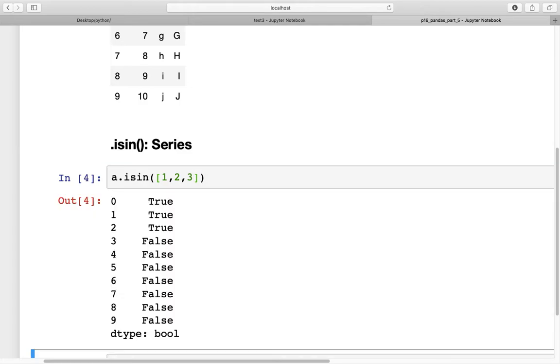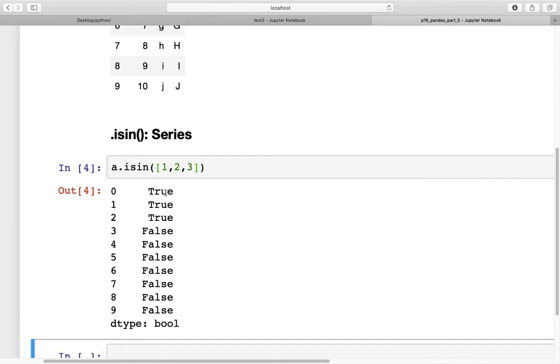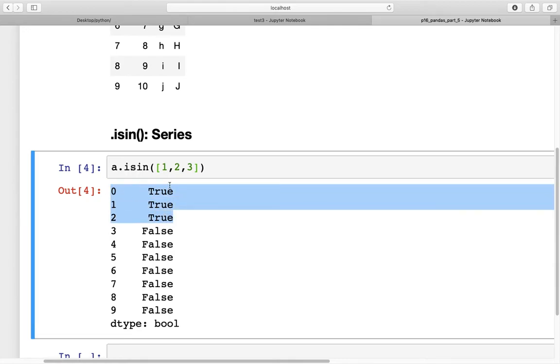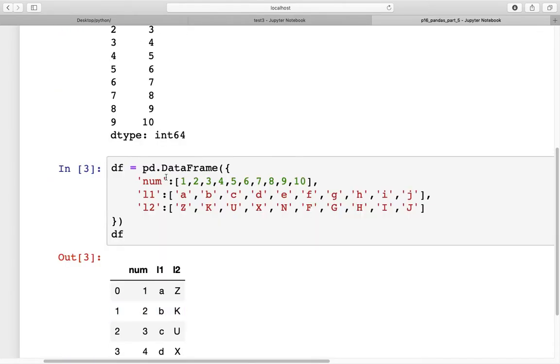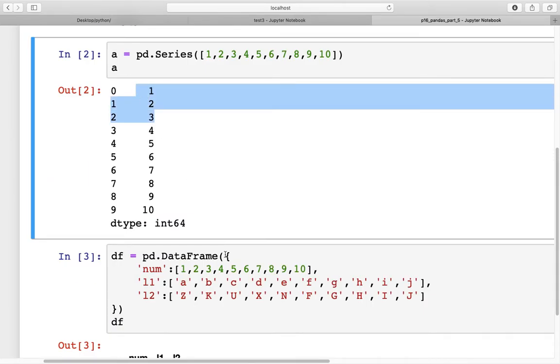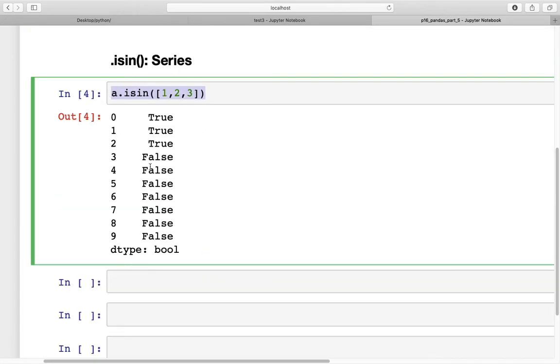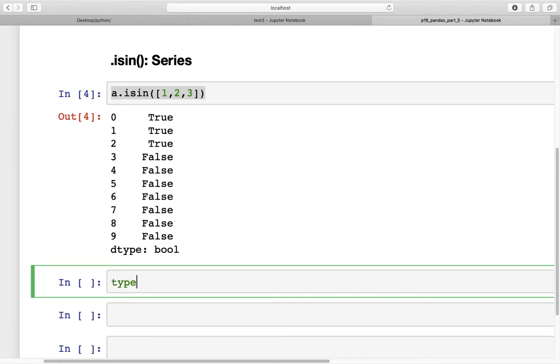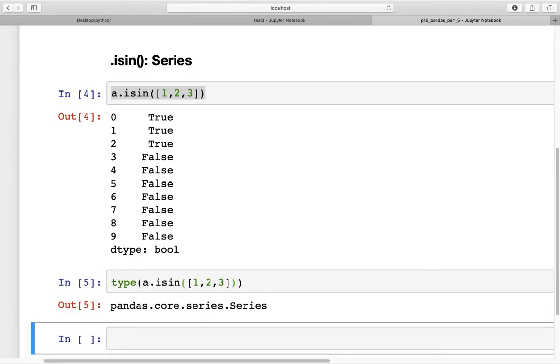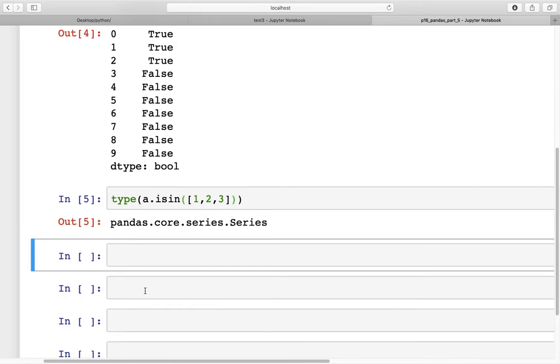And this gives us back a boolean series which is true and false. So this is true for all the elements that do exist. In this case, these are the three elements that do exist in this series. We can also check the type just to be sure, and we can see it's a series that we get back.